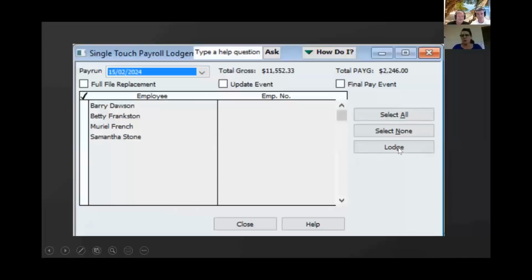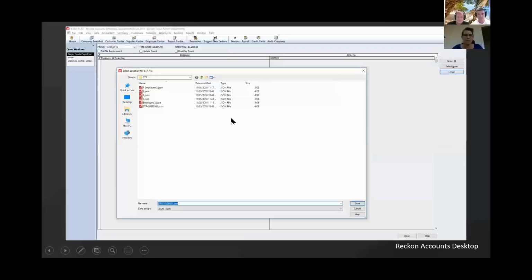Once you hit lodge, that's going to prompt you to save the data file, the JSON file. On Q Drive, hosted, it will be saved to Q Drive. I will generally add a folder called STP files on Q Drive where I will save all the STP files. On the desktop, I tend not to set my clients up on the default location. I will always save the file in a folder on the desktop called STP files, and then I put in brackets "desktop" so that they can clearly see where they're saving it to.